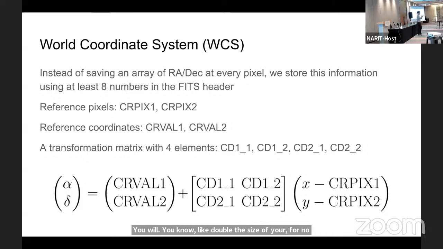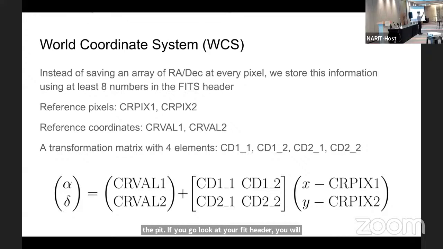You would double the size of your image for no good reason. And the reason is because you can save the same information using only 8 numbers, and these are the capitalized names. These are things that are in the FITS header. If you go look at your FITS header, you will see all these keywords.